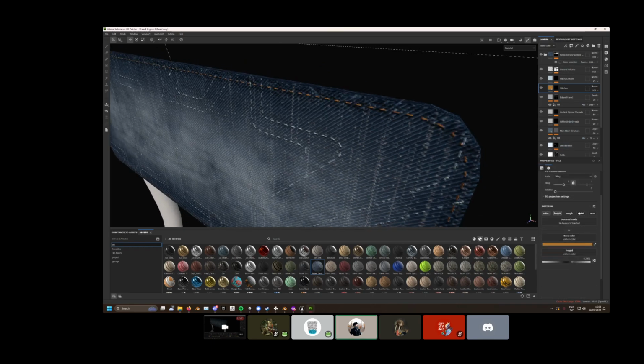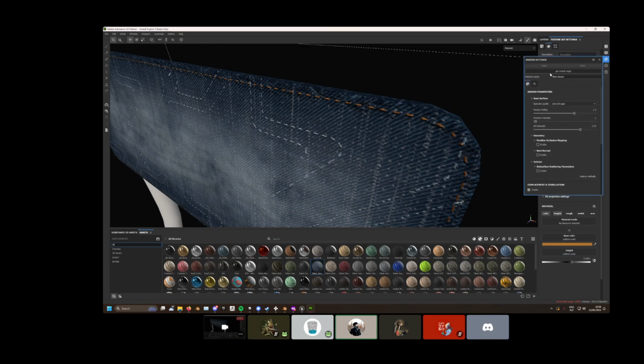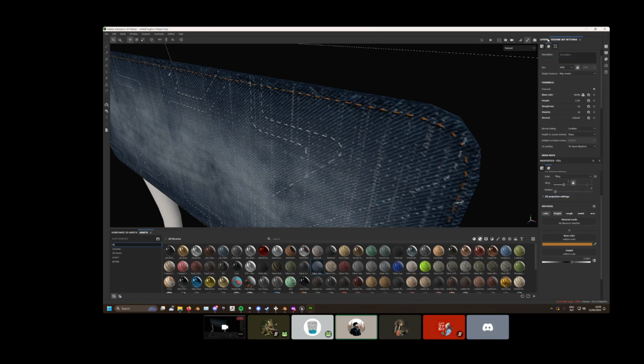I can add more channels here in texture set settings. These are the basic ones that we have by default, but I can add different ones depending on the shader I use here. Most common ones, or pretty much the only ones I ever use, are the basic ones here, PBR Metal Rough or PBR Metal Rough with transparency, with alpha blending. This enables me to use the opacity channel, but we don't really need that right now.